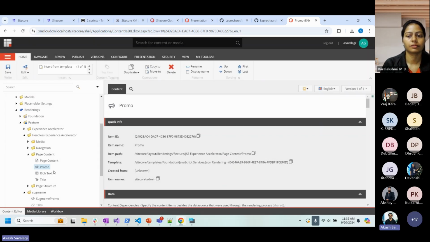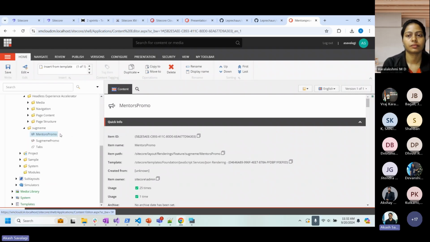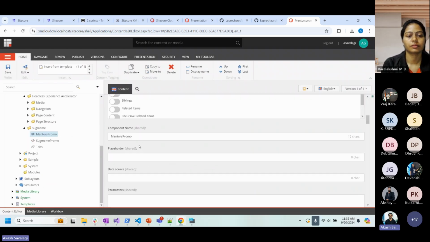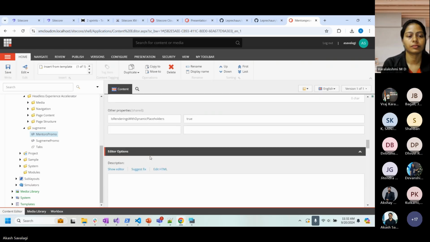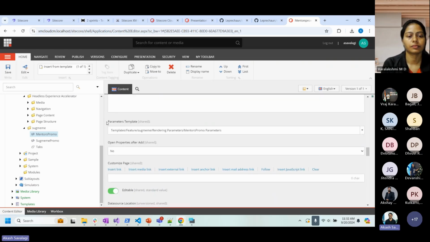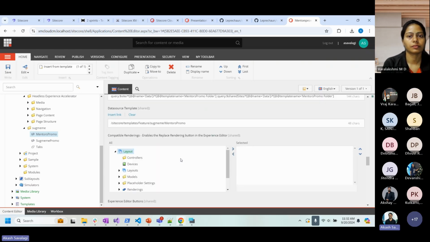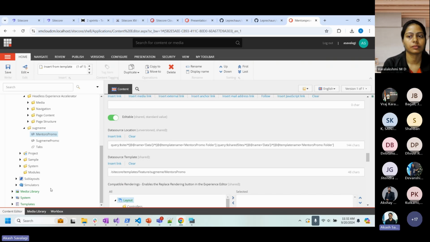Okay, that is done. If you see, the mentors promo has been created. The component name has been added here. Then it also has a rendering parameter template inside this path: Template, Features, Submeme, Rendering Parameters, and also the data source template.